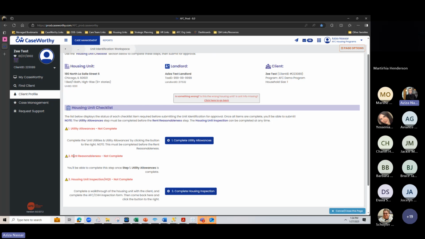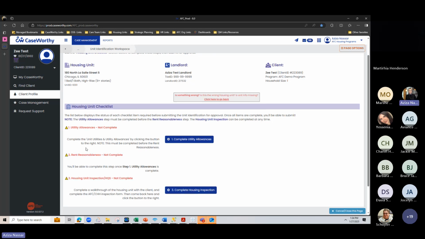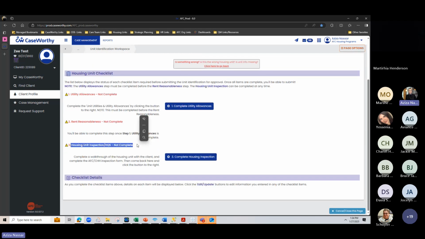Number one and number two are dependent on each other, meaning you have to do number one to get to number two. But number three is its own standalone thing. So you could do the unit inspection at any point, right? Let's go in order so we don't miss anything.